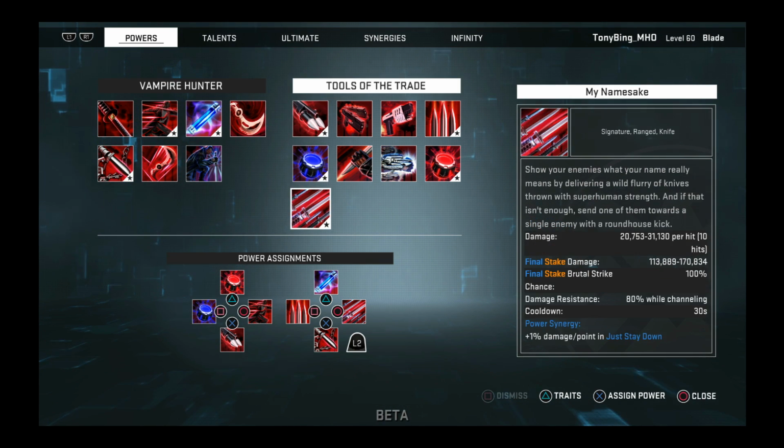We then have the signature. We're going for My Namesake because it does a huge amount of damage, and the final stake that you kick actually has a 100% chance to brutal strike, and it pierces, so if you line up a group of enemies you can do a huge amount of damage on them.